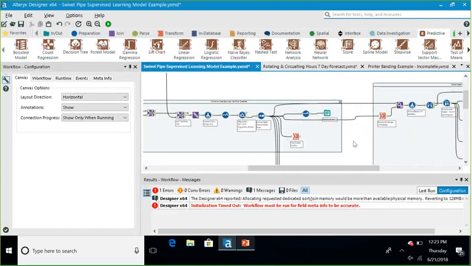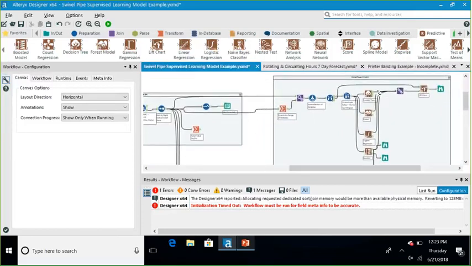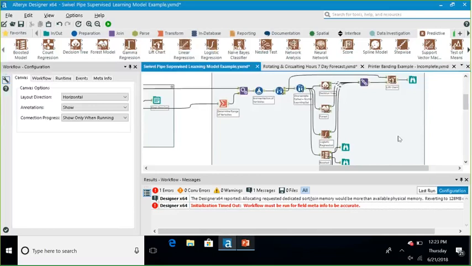All right, so now we had our data set and we're ready to run it into our final model and actually get to the predictive piece. So some of the things we're looking at right here, we're looking at the swivel making manufacturer, the top five making manufacturer, our rotating and circulating hours, as well as some of the sensor data like pressure. And especially with the numeric variables, we have all these different units, once again. In order for the models to process them and compare them effectively, we need to have them all normalized.